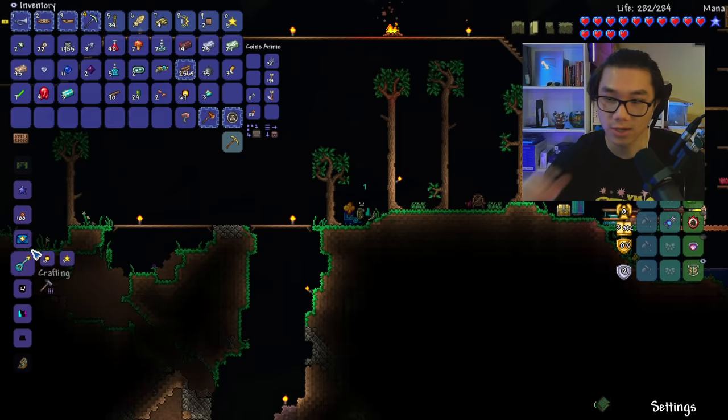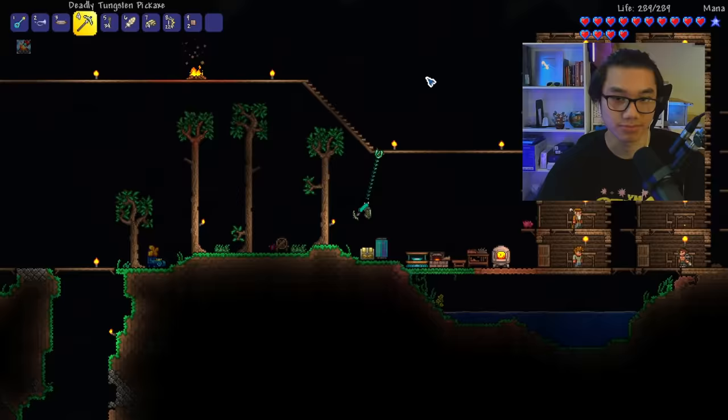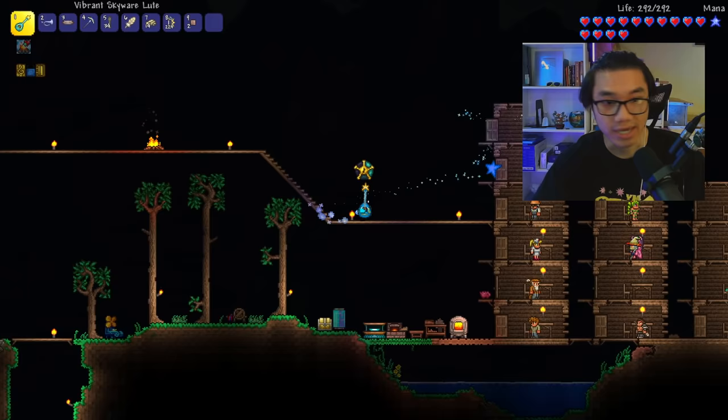This shoots a ricocheting shooting star. Upon bouncing, a burst is released. Basically, this thing pierces, I'm pretty sure. Oh my gosh, look at this thing. Ain't no way we're not killing the Brain of Cthulhu, bro.